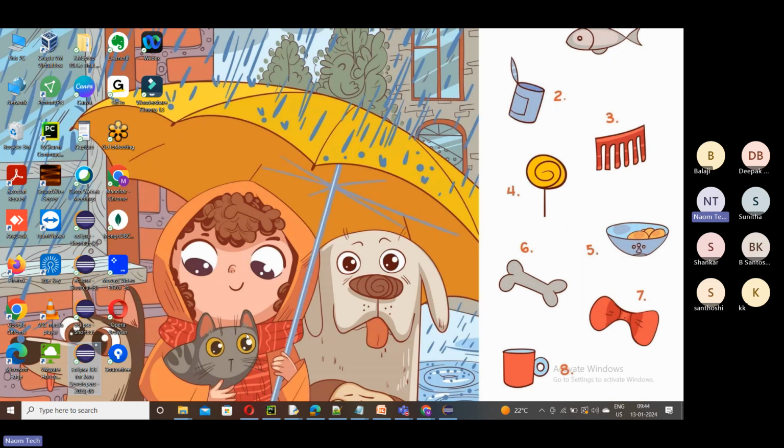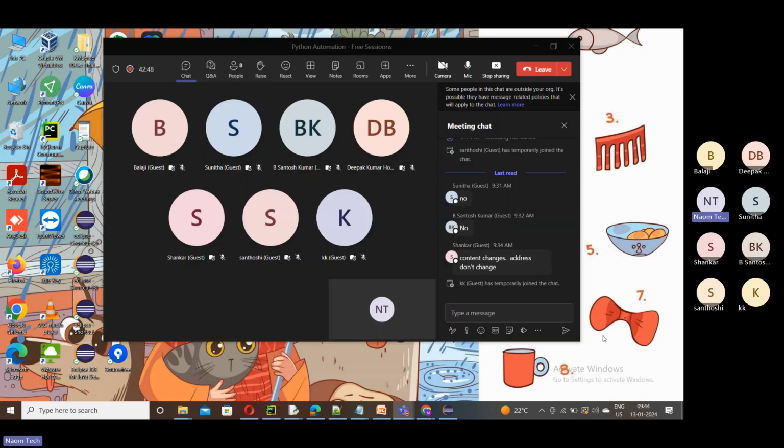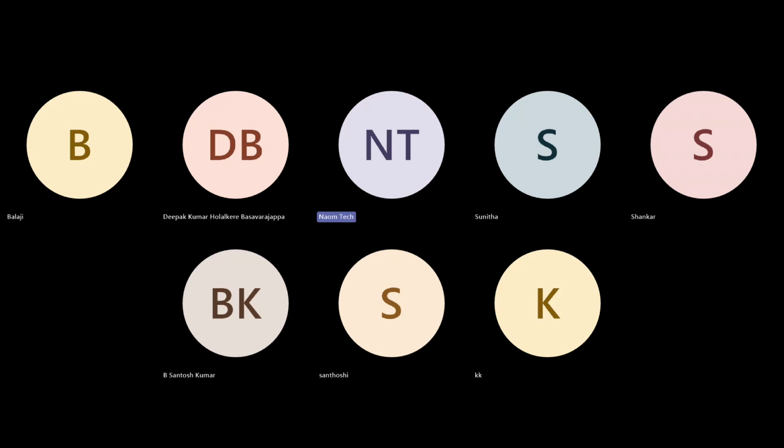Sometimes when we are in screen share, it won't open.